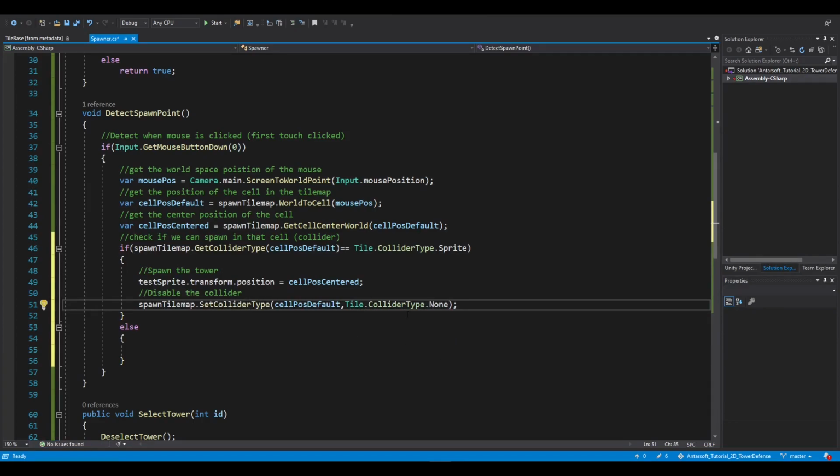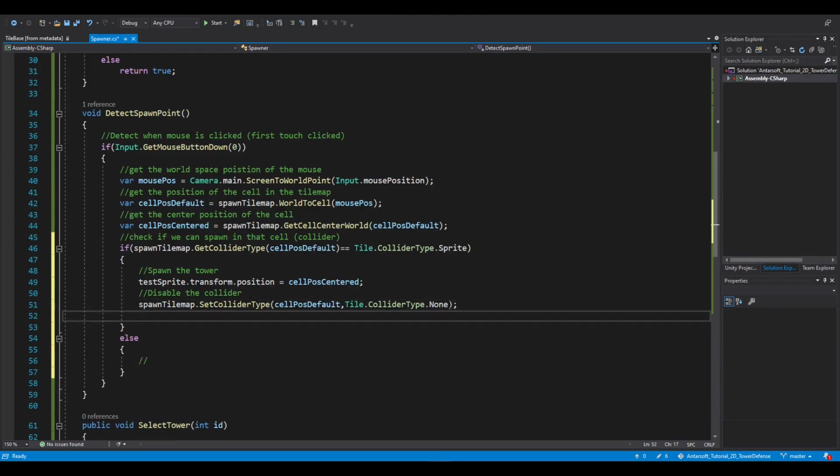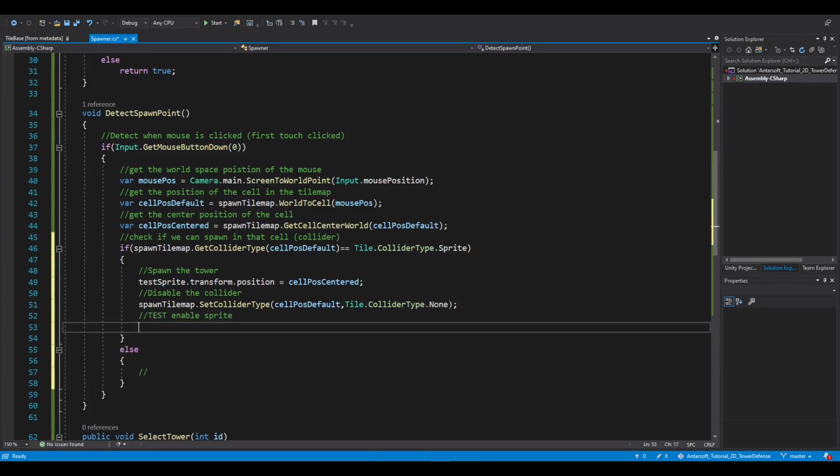With this, we can make sure that we disable the collider. But for testing reasons, I want to do something in here. I want to test only: enable sprite, test sprite that enable equals true.